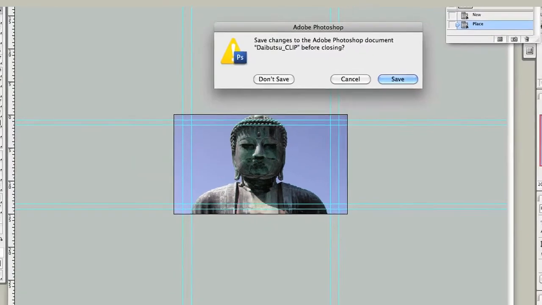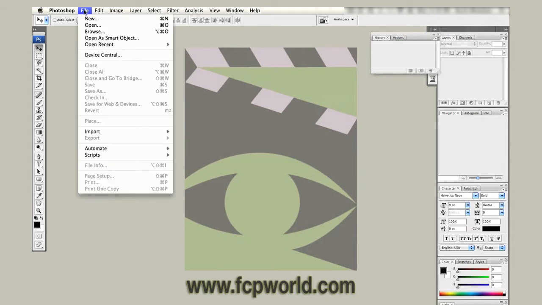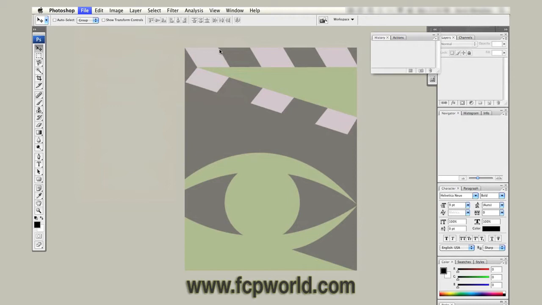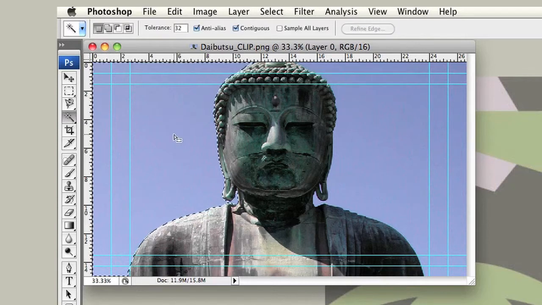What we need now is a clip alpha mat. A clip alpha mat is a black and white representation of the original clip. So what I'll do is I'll reopen that PNG, just a little easier to deal with this PNG than the original. And I need to make the areas of blue black to create an area of transparency around the head. So I'll grab the magic wand, clicking on the area of blue, and shift clicking on the other side.